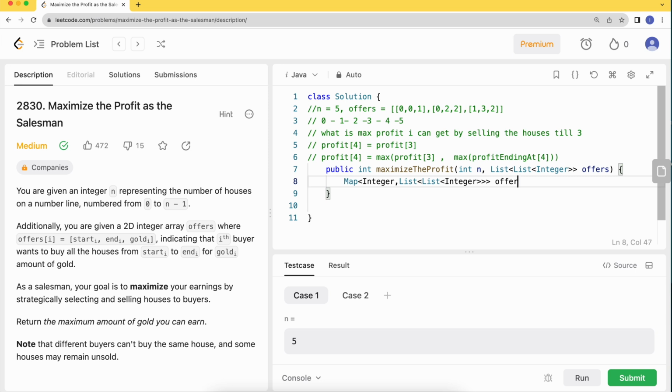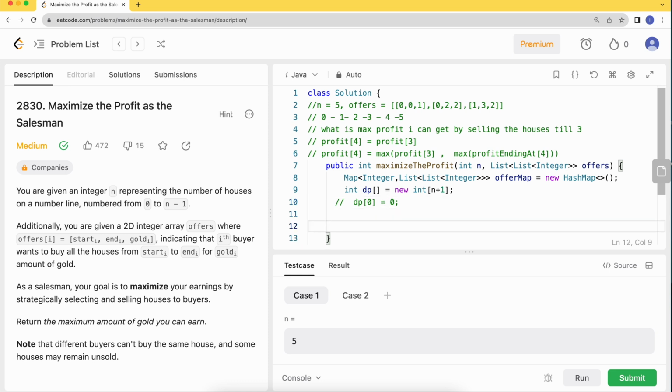So let's call it offerMap, equal to new HashMap, and let's initialize our dp as well, equal to new int of n plus 1. We know selling house 0 is 0. We will start from house 1. We'll treat house number 0 as house 1. We can ignore this because by default it will be 0 itself.